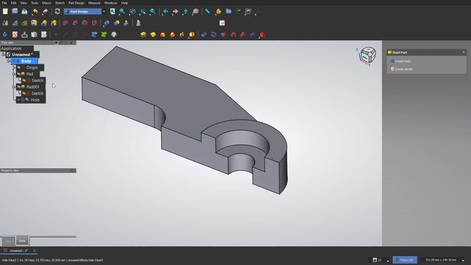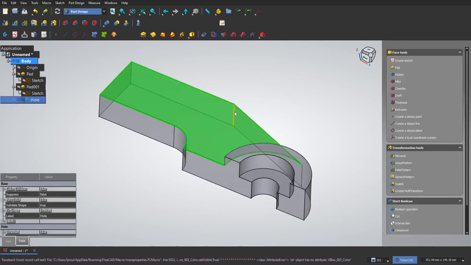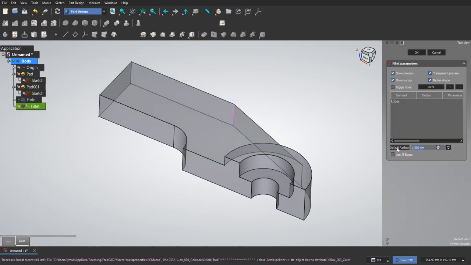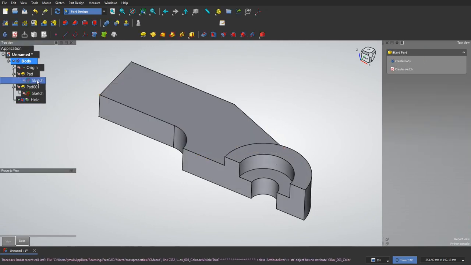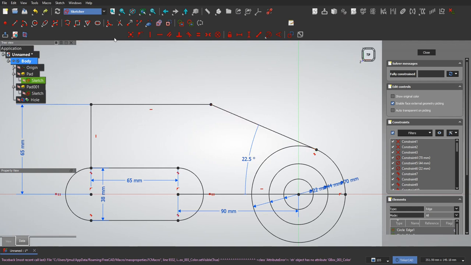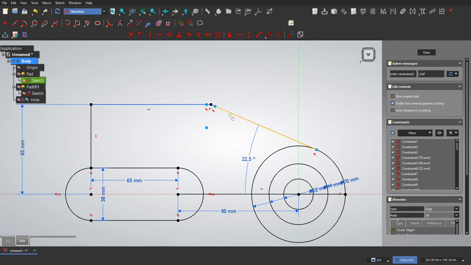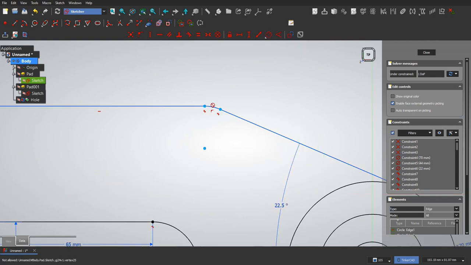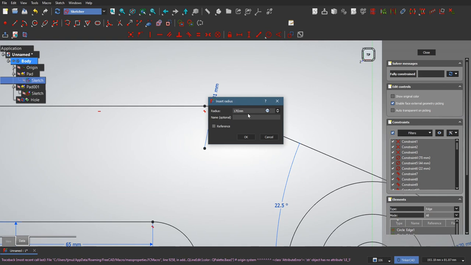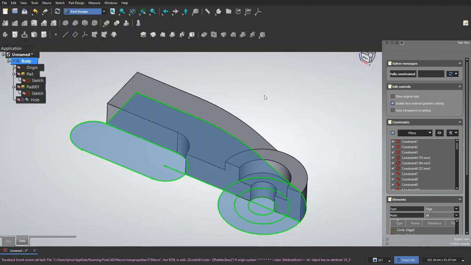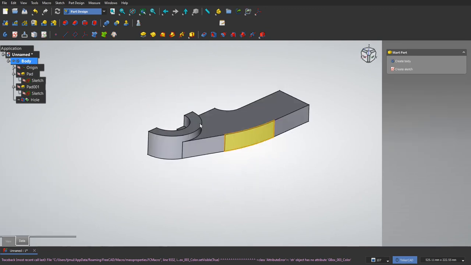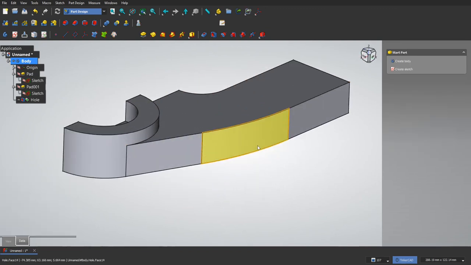So let's continue on here. Something that I realized we forgot is to add in this fillet right here. So obviously we could go into an actual fillet command and add in our radius there. Or another way, depending on how you plan ahead, is you can just create an actual fillet in the sketch. You can click on the corner and that will create one. Then we would want to constrain that. Should be 170. Close out of our sketch, and we can see that everything is still in the correct position.